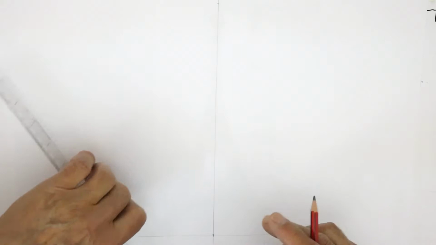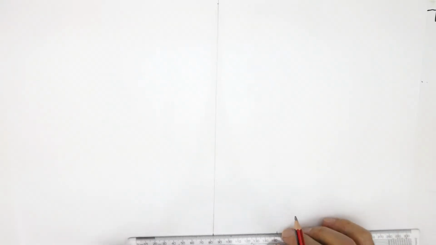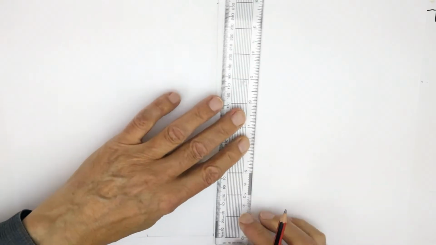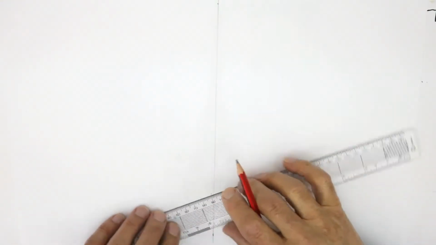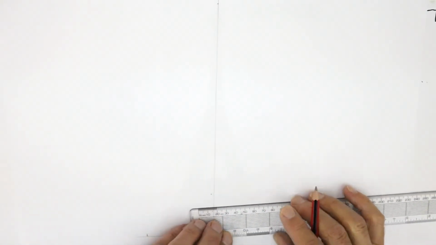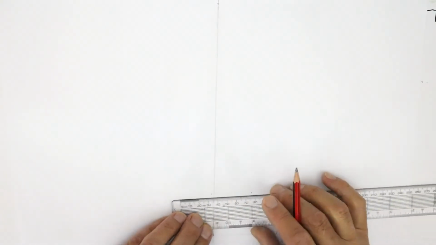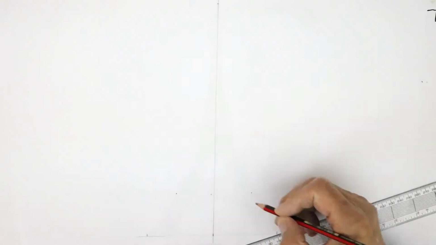The next measurement I'll take will be the width of the base, and I'll come out 7 centimeters there, okay, and 7 on the other side. And then going up to the first cross piece is 5 centimeters, okay? So I would take 5 centimeters to there, draw my line across, and that width is 4 centimeters. So I would make a point there and a point there. See, that's the slope coming up like that.